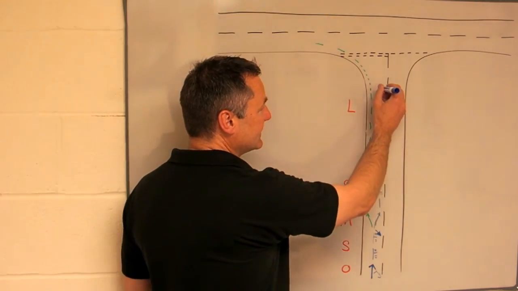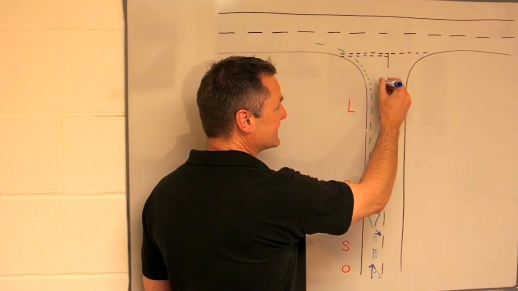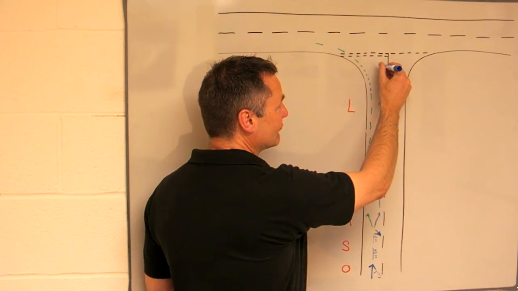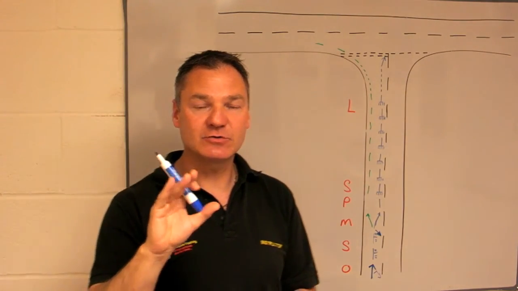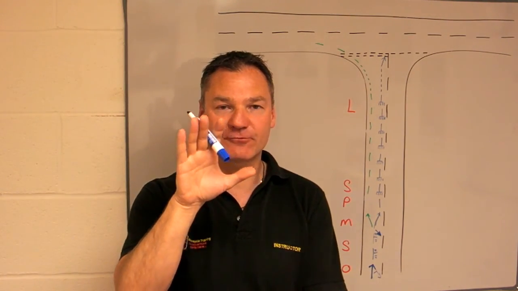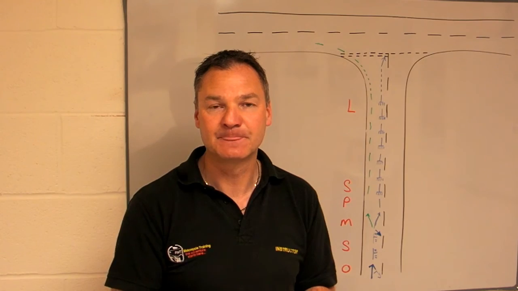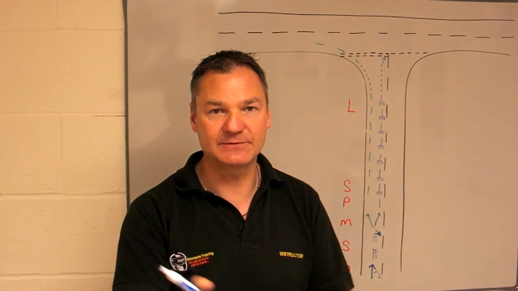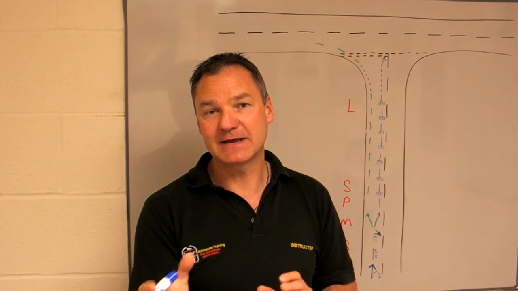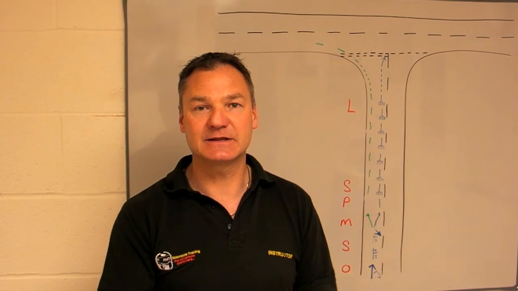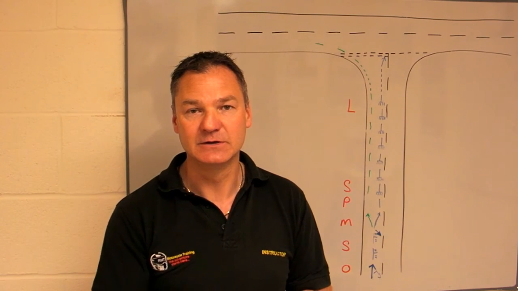Once we get close to the junction, we're then going to release the front brake and come in here on the rear brake only. The reason we do that is because if I come in on the front brake, the whole front end of the bike will be dipping down. While the front end of the bike's dipping down, the head's going to be down and you may be off balance. It may induce a skid if you hit any oil or gravel at the end of the junction as well.